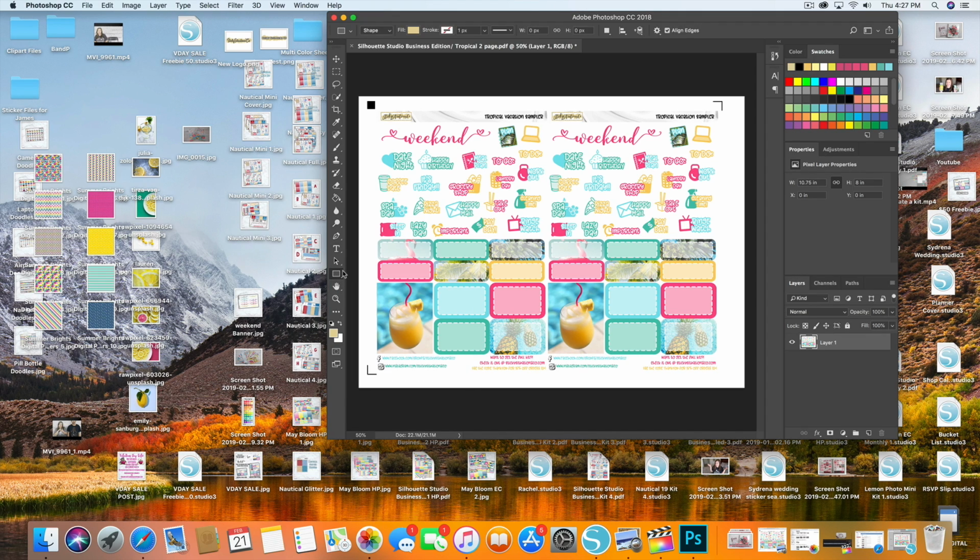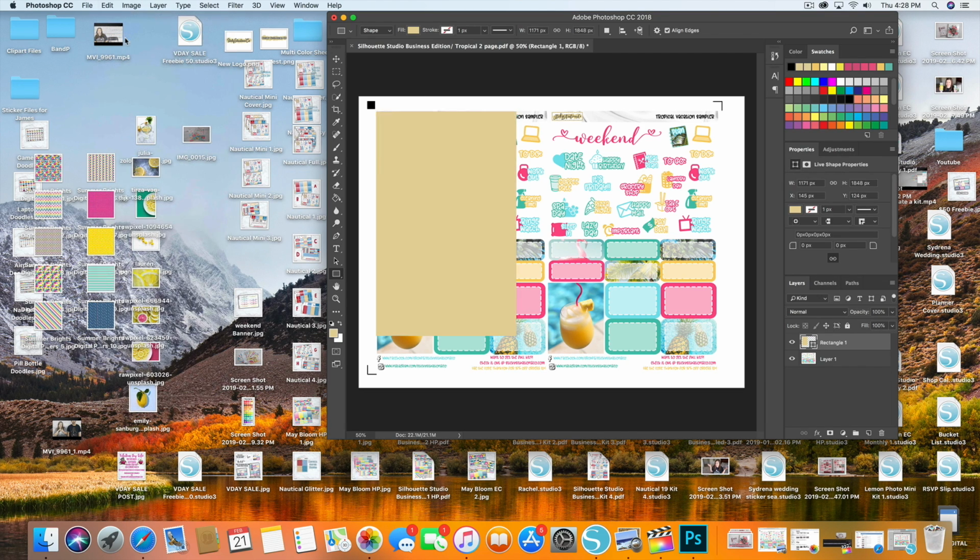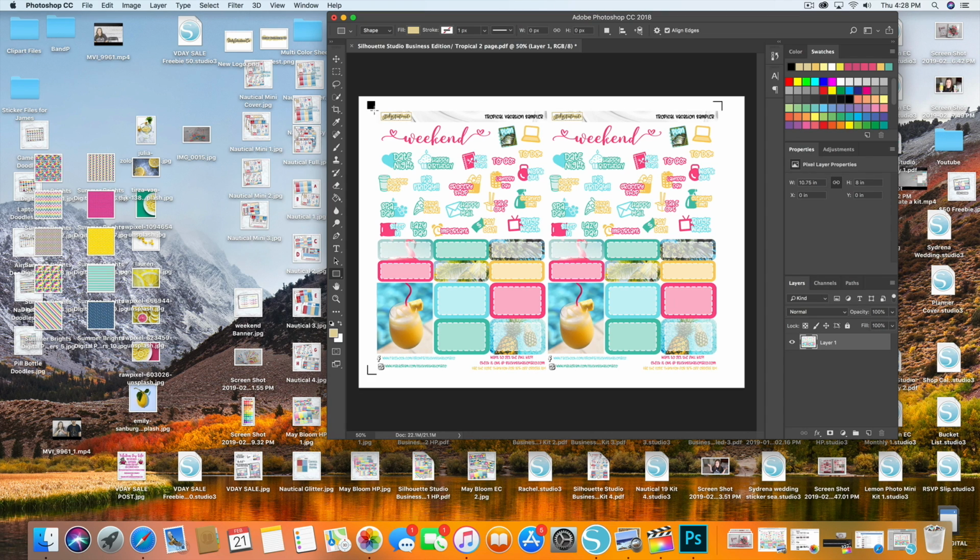I know there are other ways to do listing photos through Silhouette Studio and stuff. That's not how I do it. I'm literally just doing a video showing you how I do my listing photos, and this isn't a right or wrong way. This is just how I personally have been doing it. I've looked into other ways of doing it, and they just seem very complicated, very confusing. So I'm just going to stick with this. It may not be the best way of doing things, but like I said, it's what I do.